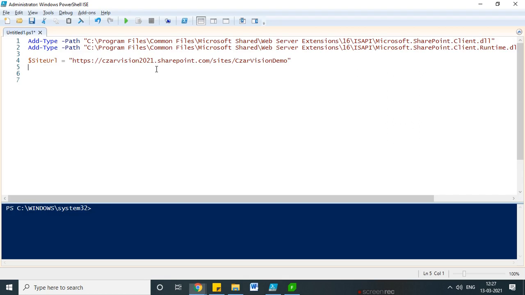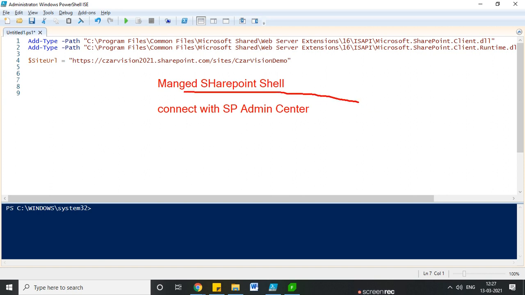Now to interact with our site we require some credentials. Keep in mind that whenever we are working on the SharePoint Management Shell, we need to connect with the SP admin center.